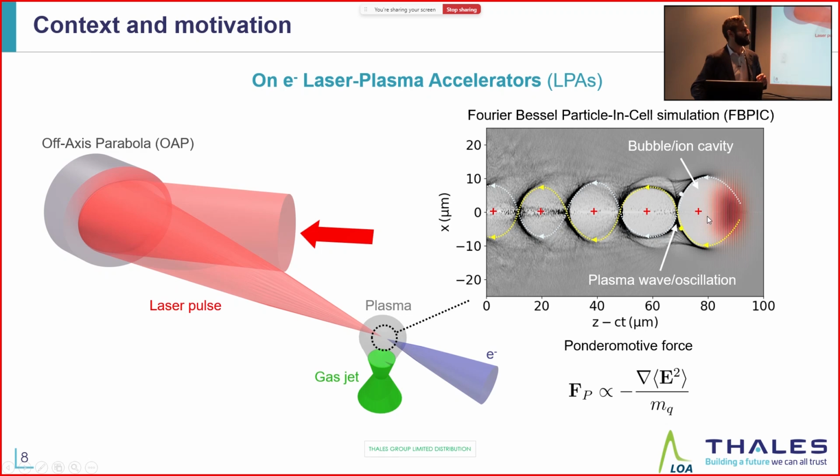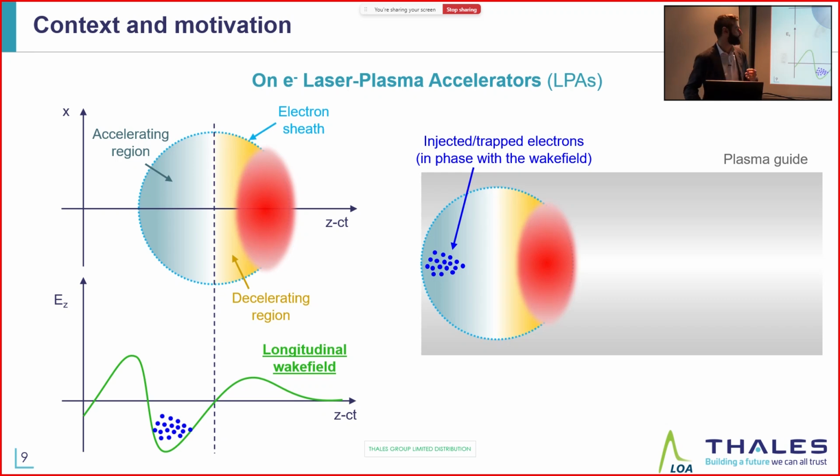And just behind the laser pulse, we just have positive ions, because of course it's a fully ionized medium. So we have ions, and these electrons feel the attraction force of these ions, and they start oscillating in the radial direction, as you can see. If you combine this radial motion with the longitudinal one, you get these bubbles, these cavities in plasmas.